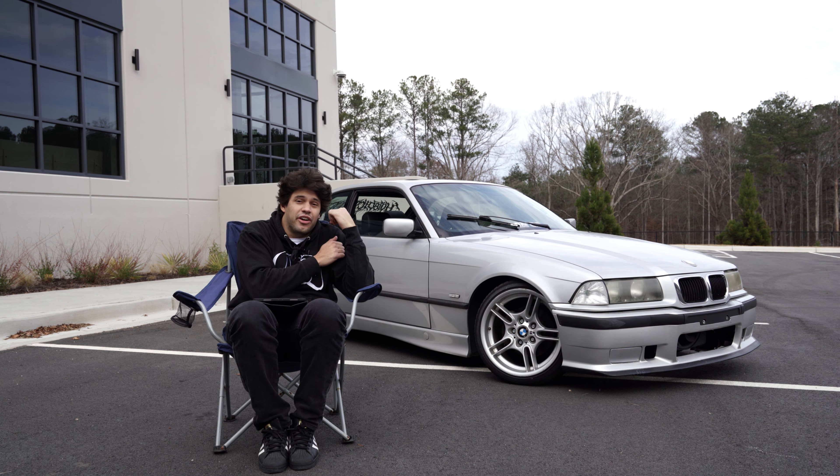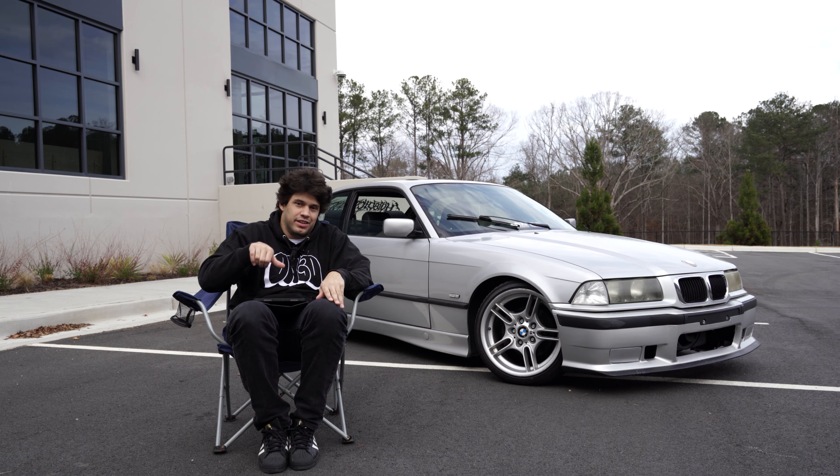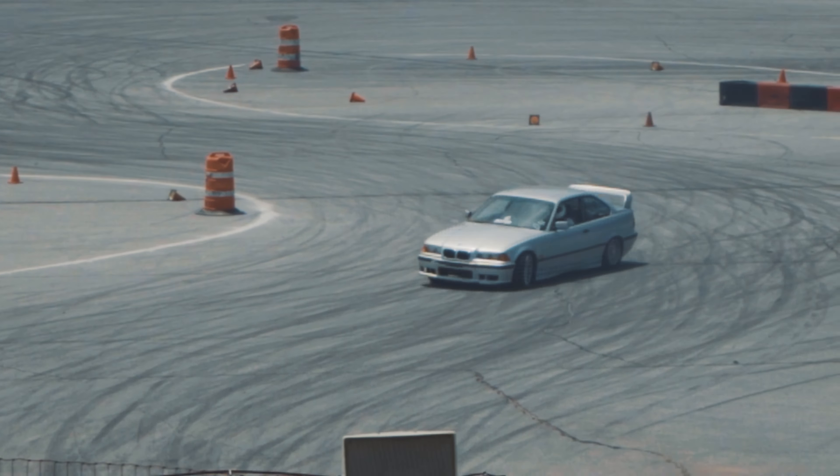Now ride quality — we're going to jump in the car. I'm not going to do any drifting because I've already done two events on these coilovers. I've driven on them for about two or three months including drift events. The main thing I wanted was to get rid of body roll — I had a lot of that with my last coilovers. These definitely fixed it. The weight transfer actually happens when you flick and drift. It just feels a whole lot better overall.